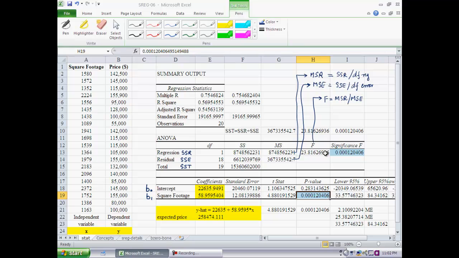you want to say whether the line that you have fitted is statistically significant, meaning does the coefficient that you got for the slope from the sample enable you to reject the null hypothesis with a very high degree of certainty. You'll never be absolutely sure, okay, but can you reject the null hypothesis with a very high degree of certainty? And what is that null hypothesis? The null hypothesis is that the true slope of the line connecting square footage with price, connecting the dependent and independent variable, is 0.